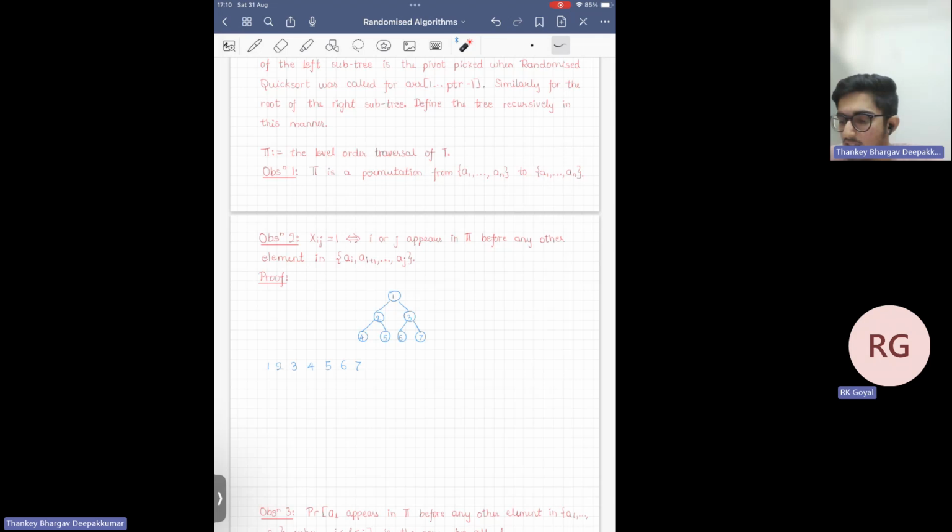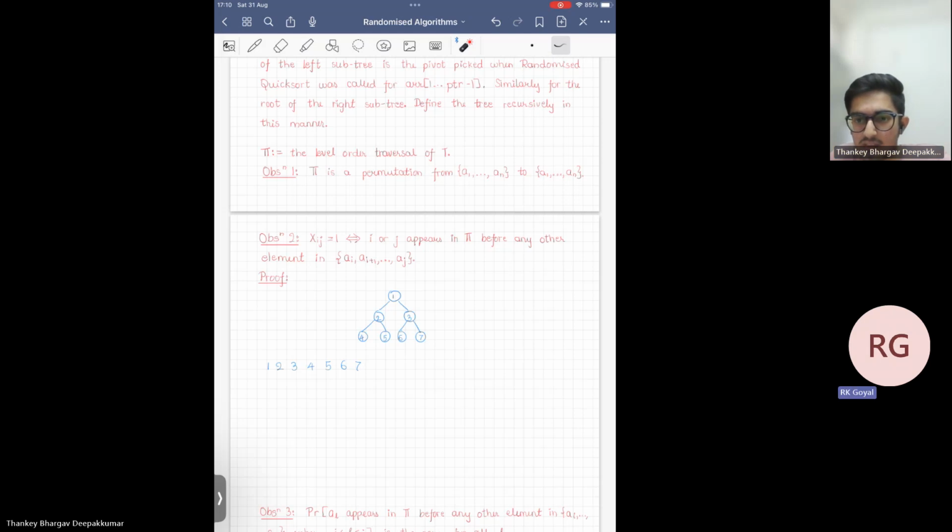The reason why pi is a permutation doesn't have anything to do with level order traversal. It has to do with the fact that every element appears in the tree at most once. Let's say every element in the tree appeared exactly once. Then no matter in which order you traverse, the traversal that you get would be a permutation of A1 to AN, right? So what we need to see is why does everything appear in the tree exactly once.